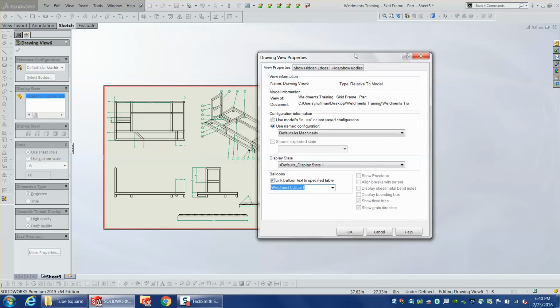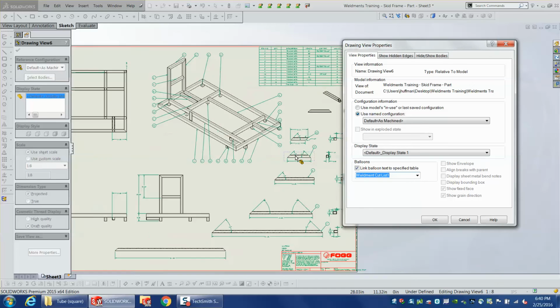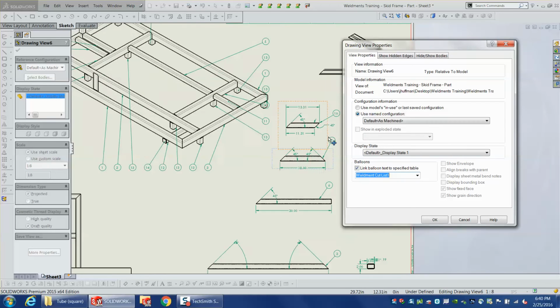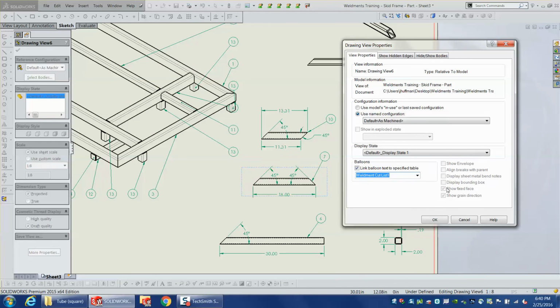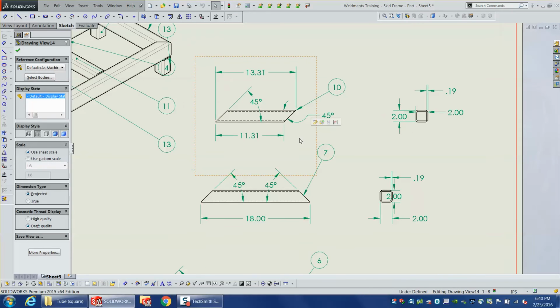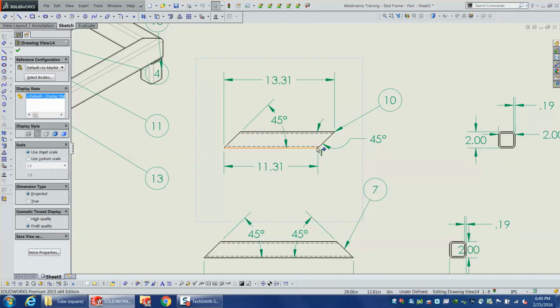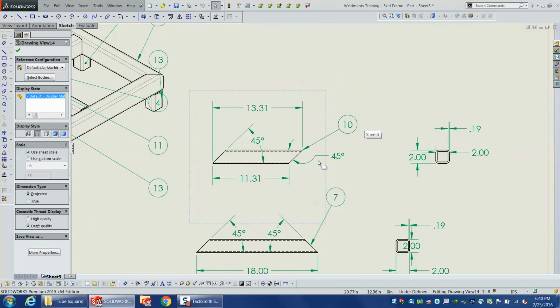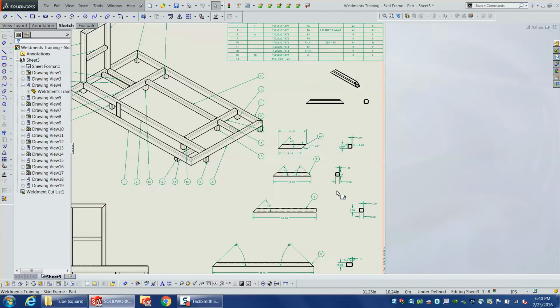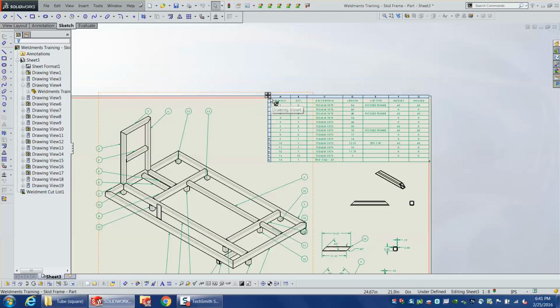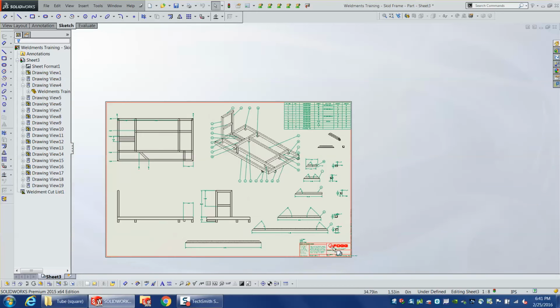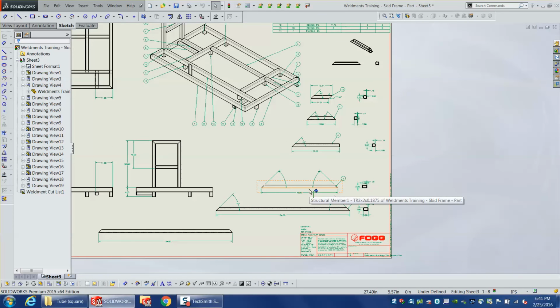If you're using that, the reason I did that is because I added a balloon to my body, which is nice, and that refers back to the cut list. But I've had cases where this gets a different count of bodies and we'll have a different balloon number in that view. If you make sure that it's actually linked to the correct weldment cut list, then you won't have to worry about that issue.